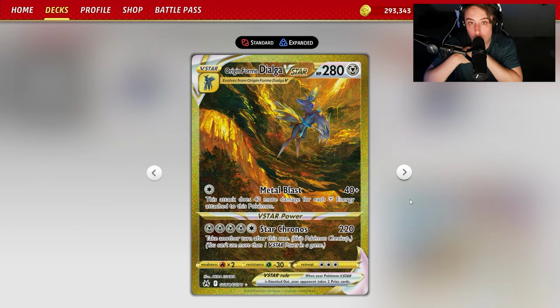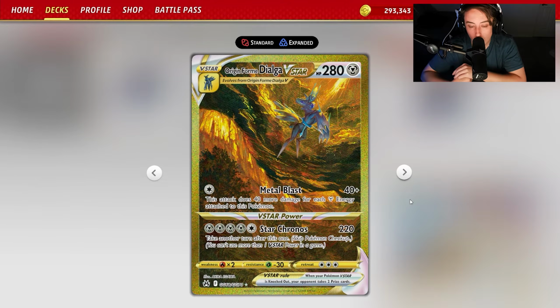Today we are taking a look at a different Lost Zone variant. This is going to be Origin Form Dialga VSTAR Lost Box. If you guys don't know, this deck did day 2. It placed top 64, I believe at 49th place. So we're going to be taking a look at this Lost Box variant.